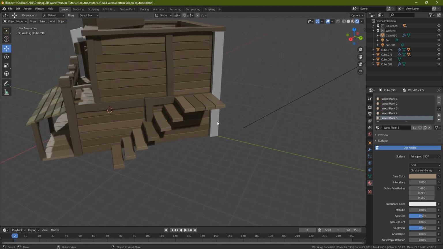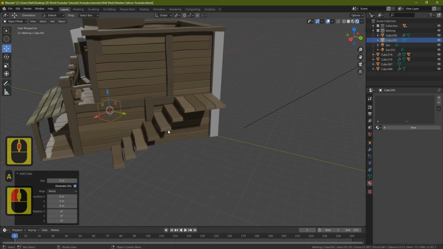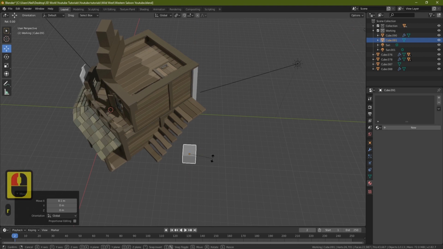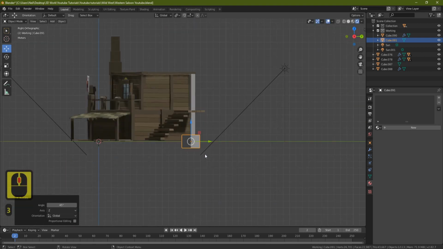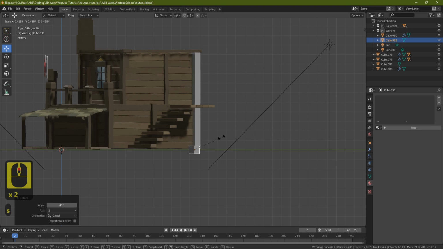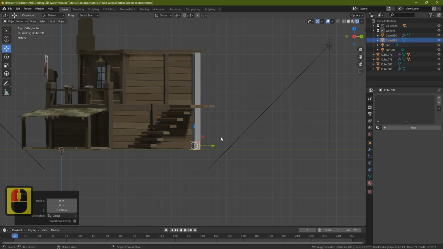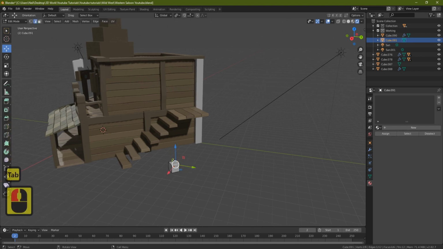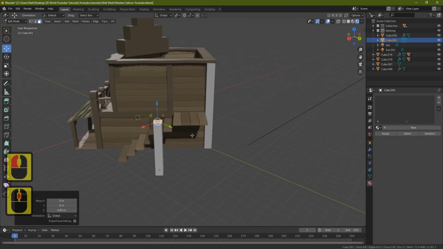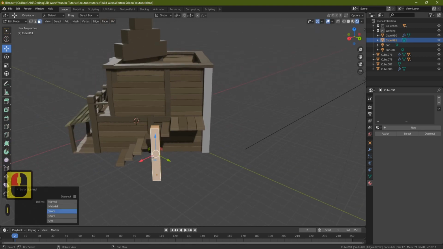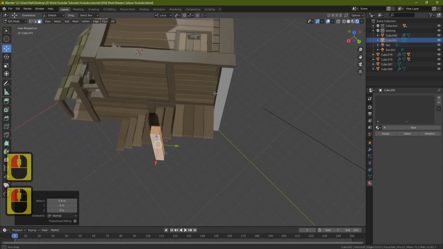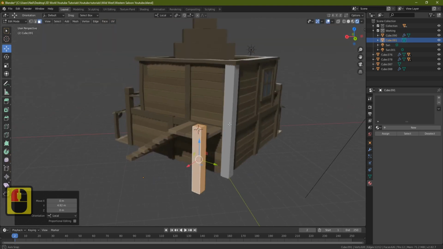We'll have 4 posts, so let's press Shift A, bring in a cube, and turn it around. So RZ45, 3 on the number pad, S, let's make it smaller, and this just, when I press that, actually just gives me an idea of how big I want it. So I'll press tab now, grab the top off here, pull it up, and I'm going to do the top post first because that gives me the best idea of the size of this thing, to be honest. So let's put it on local.